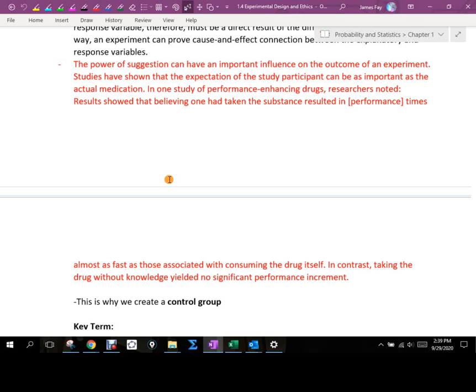But let's say Brooklyn is in the treatment group, and because I know she's getting the medicine, I ask her a lot more questions, and she kind of sits there and thinks, okay, I think I'm getting a real medicine here. Does that make sense? Then that can psychologically create different outcomes with her. Does that make sense to everybody? Okay, my interactions there, that's the power of suggestion, okay? So we want to minimize that.